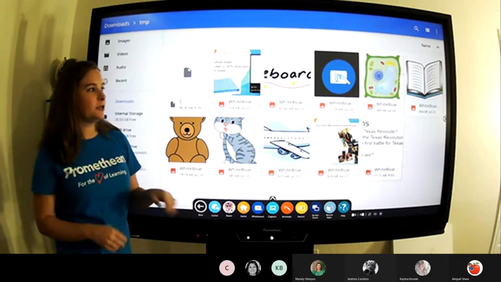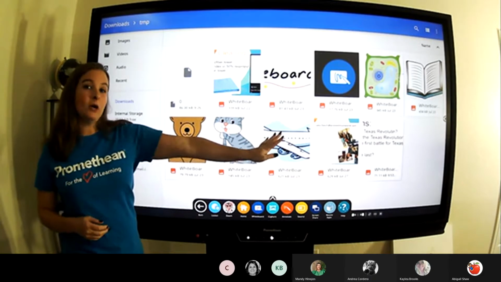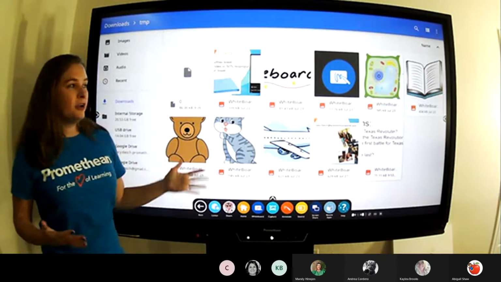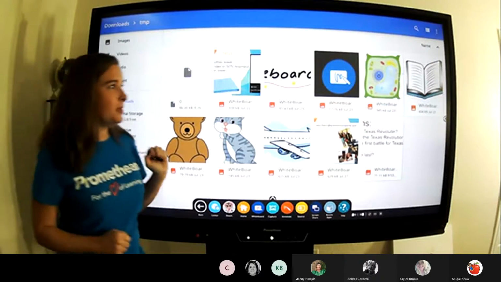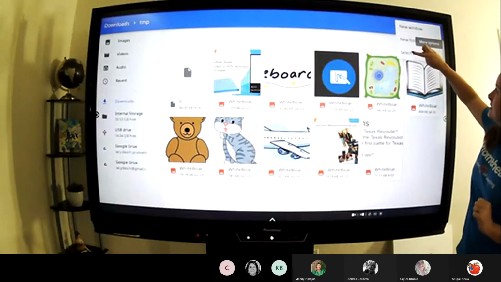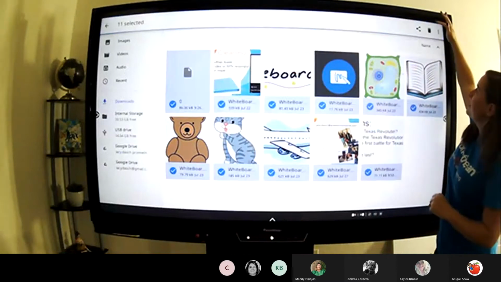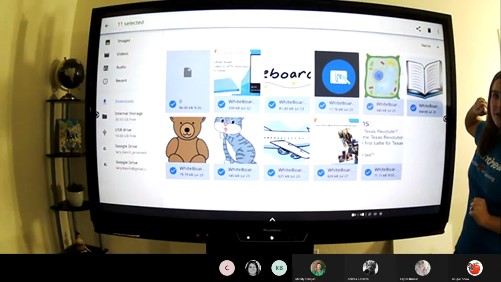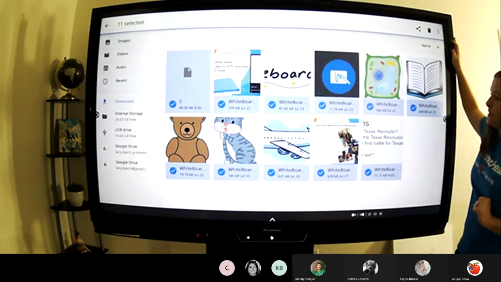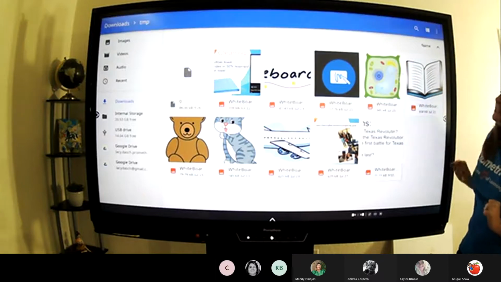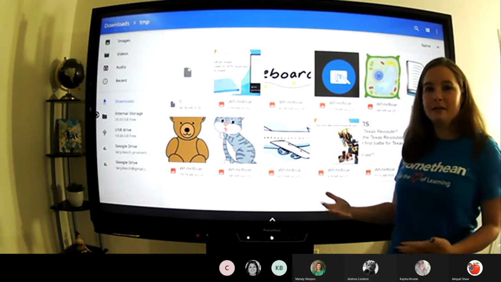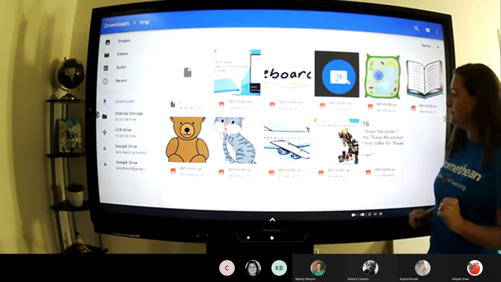If I go into that folder, again, if these are pictures that I want to keep, I can move them to my Google Drive. Or if all of these I'm just done with, I can come up here, click on my skinny snowman, hit select all, and this lovely little trash can up here will let me delete all of those at once. So again, they're not taking up any space on here. Now, I don't actually want to delete all of those because I still use them, but you do have those as an option of helping you clear up some space.